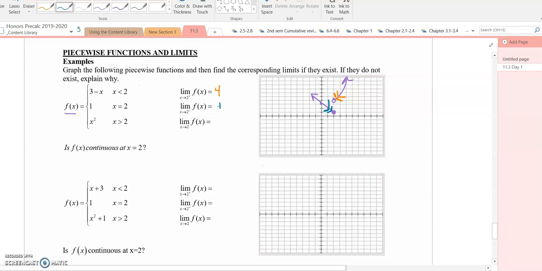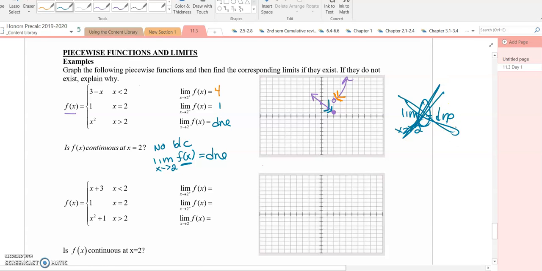As learned in the previous video, if the limit from the left does not equal from the right, then the limit does not exist. We also now know that f of x cannot be continuous because the limit as x approaches 2 of f of x, we need to include the f of x, does not exist. I want to be clear, this notation, you cannot do that. Please pause the video, get the next piecewise function graphed, and answer the question.